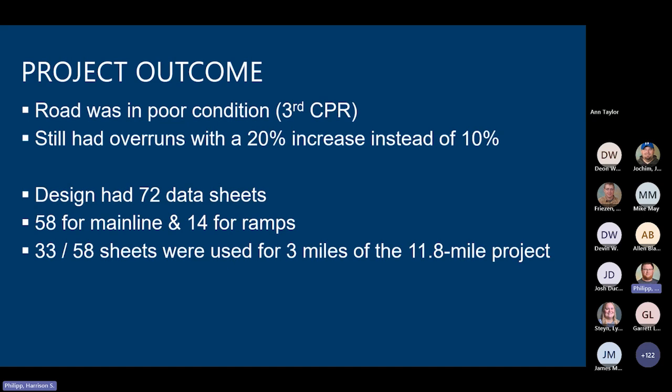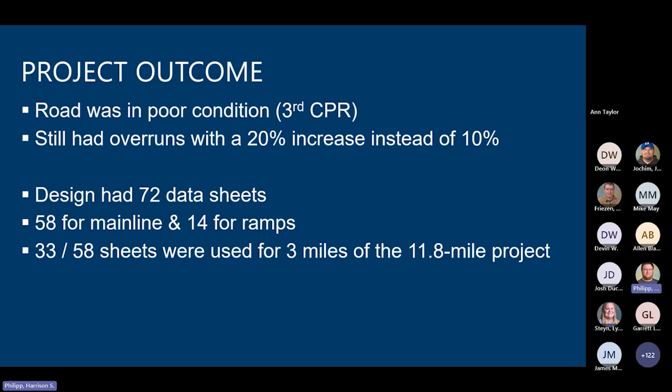The project outcome, again, the road was in rough shape, which is the main reason why we requested the van. It would just take our CPR survey crew way too long to complete the CPR survey. And this was done during construction season, so our survey crew had to do other things. And we only had probably a week window to complete it, which wasn't feasible.